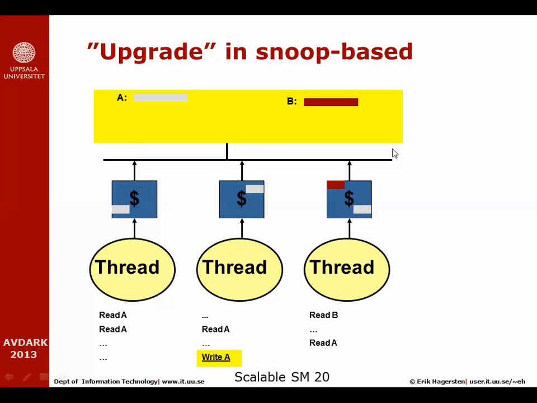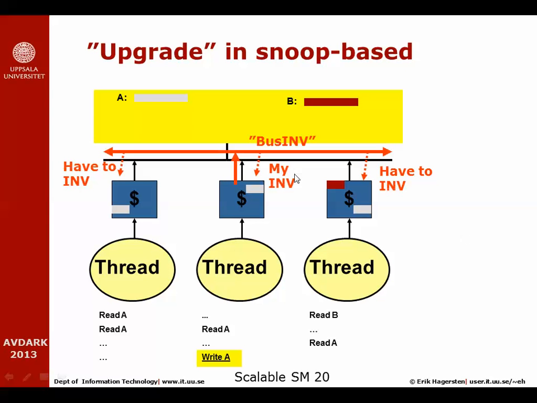So let's first remind ourselves what actions are taken in a Snoopy-based cache coherence protocol. This is the example where the middle node wants to make an update to data that is shared in several caches. So what you do here is that, of course, you broadcast the bus invalidate that will be snooped by all the other caches, and they will invalidate their copies eventually. As soon as you see your own invalidate on the bus, that is the signal to you that you may now change the value of that cache line.